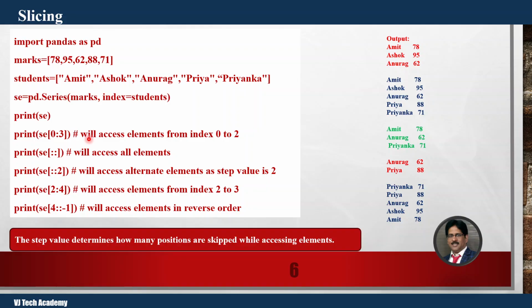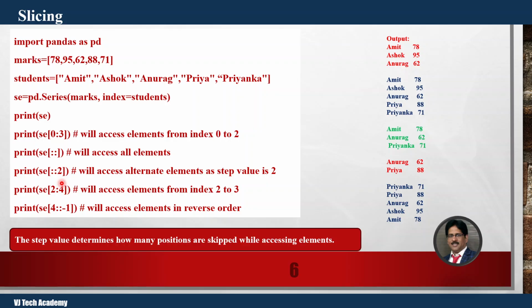If I perform slicing with the example in the previous slide and write print(se[0:3]), it means we will access the elements from index 0 to 2. If I do not specify any index and simply write ::, it means it will access all the elements of the series. What does ::2 mean?